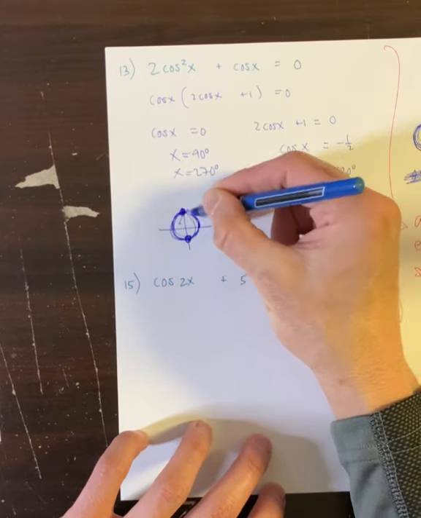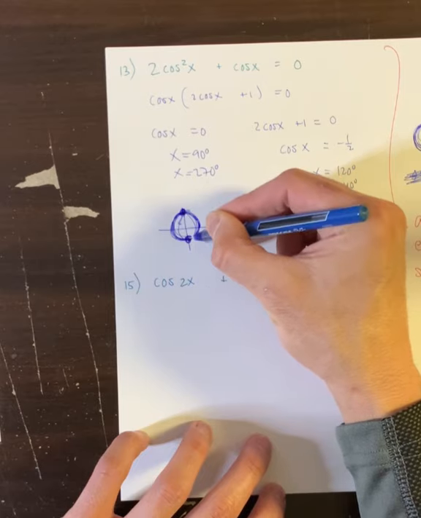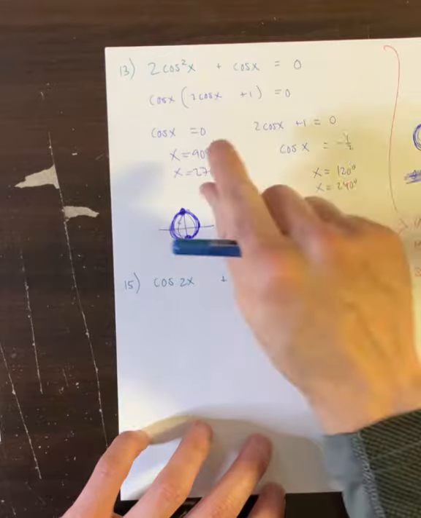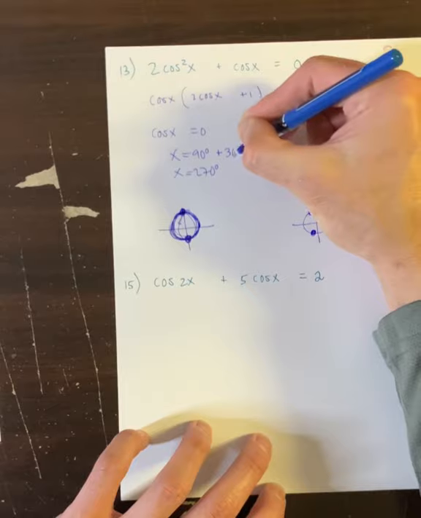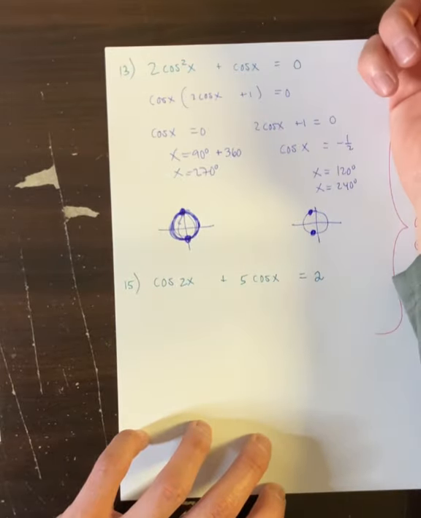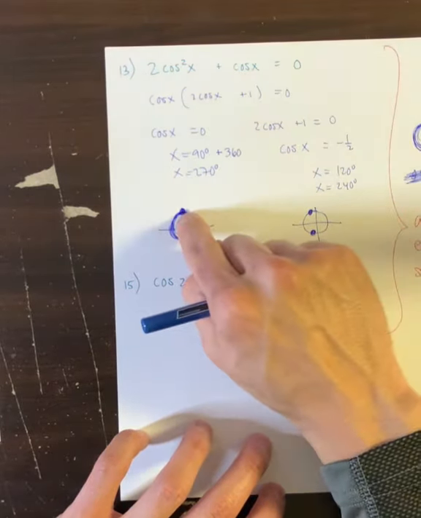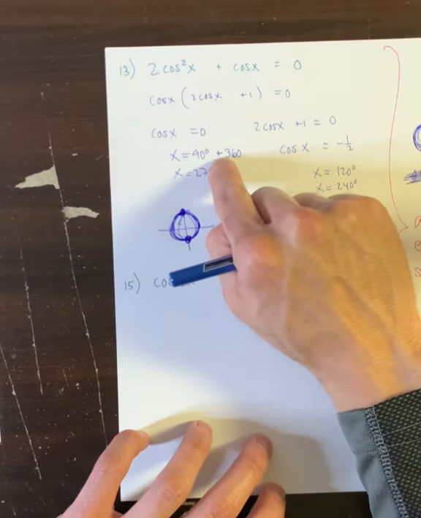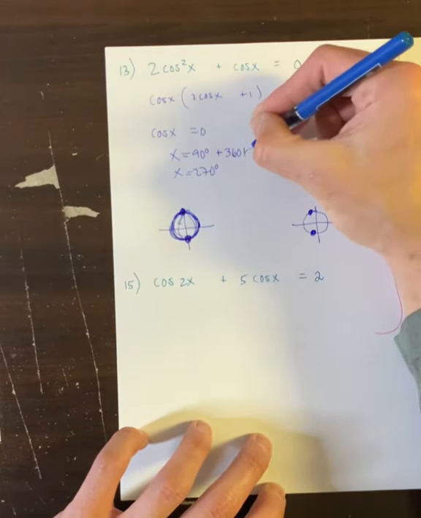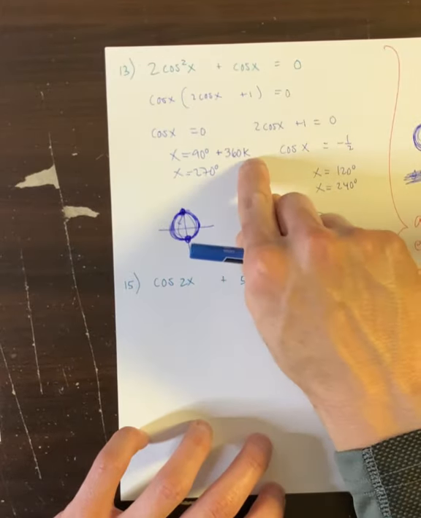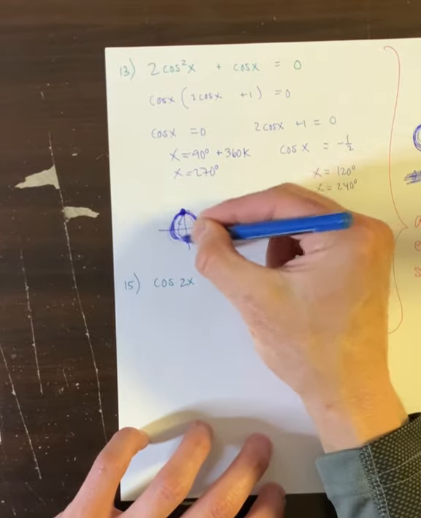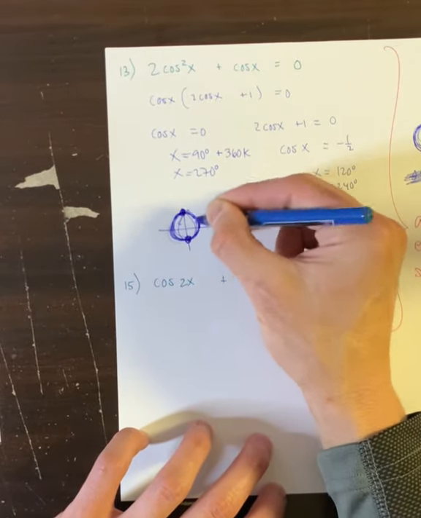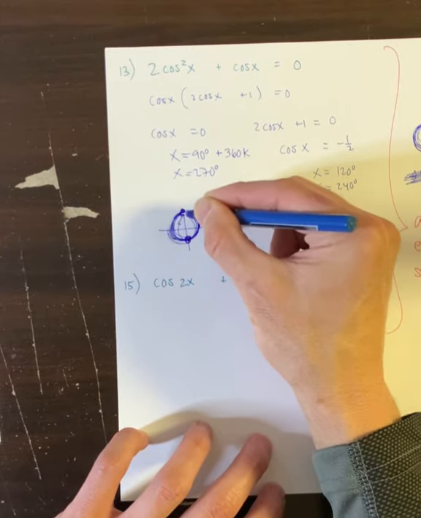Do a full spin, that also works. Do a full spin, that also works. So what I'm trying to say is that it's not just 90. It's 90 plus every 360 that occurs after the 90, because the full 360 is back to where you were before. So we go plus 360 and then pick a number K or a number N. That means you're allowing yourself to go around 90 a full time more than just once. You can go from 90 full circle as many times as you want.